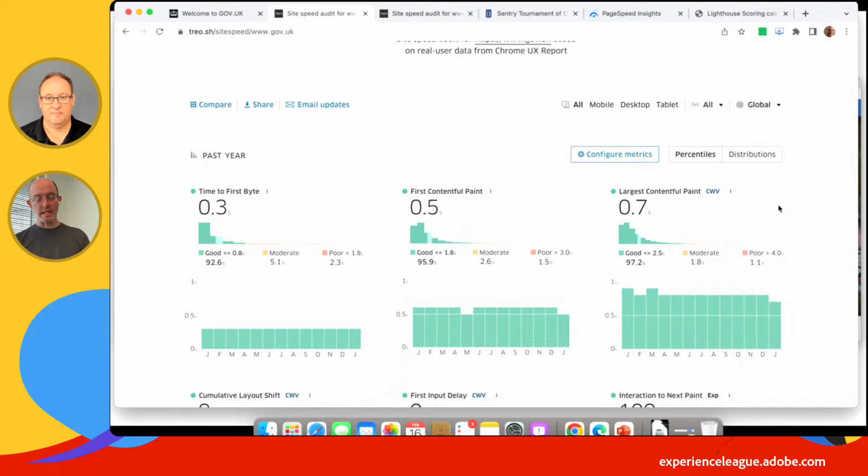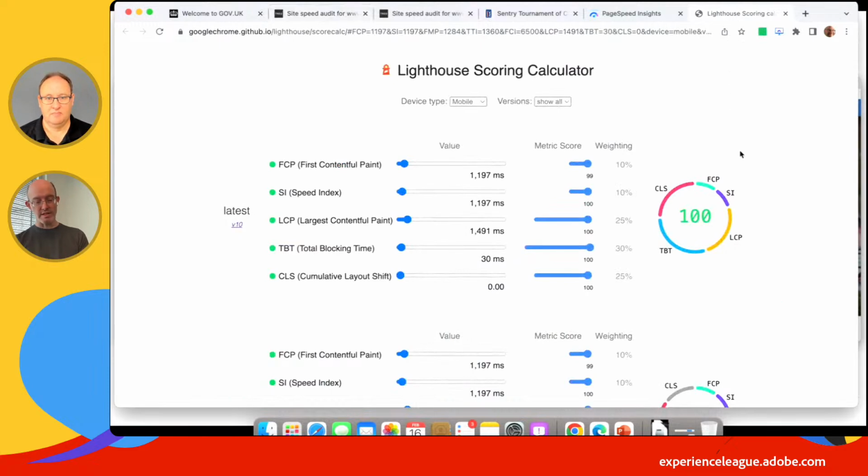That's for telemetry. There's the same thing for scoring in Lighthouse, which is for lab testing, if you do the test yourself. Depending on which metrics and what values you have, that determines how much score you get. That's the way the score gets calculated. This now famous Lighthouse score of 100 is the best you can reach. If your website has a Lighthouse score of 100 on both desktop and mobile, you're considered among the fastest websites in the world.